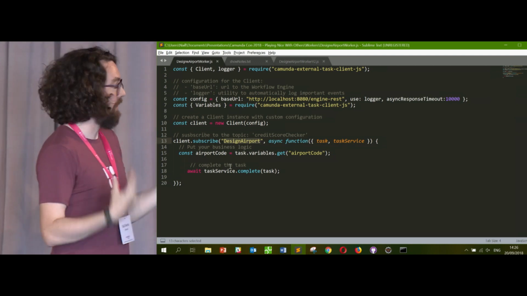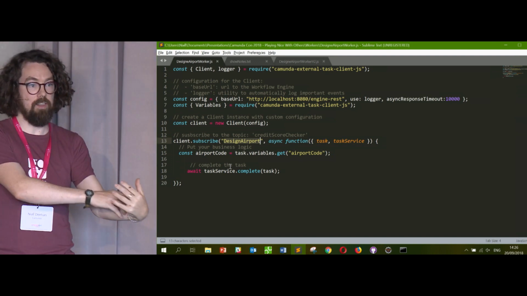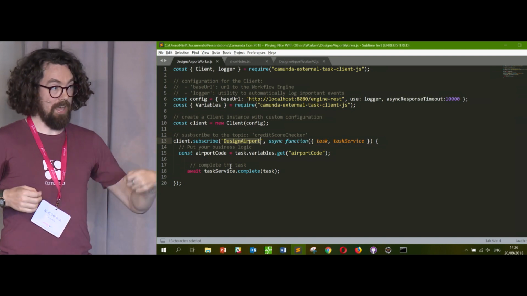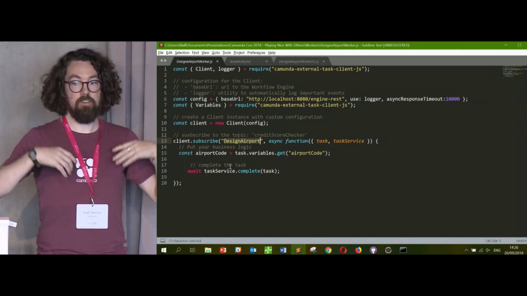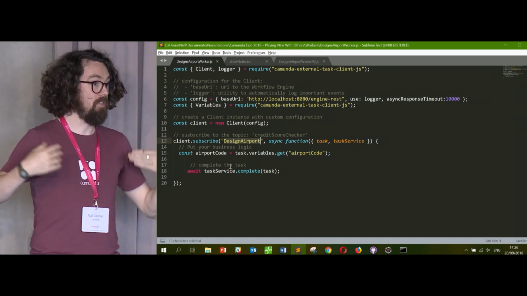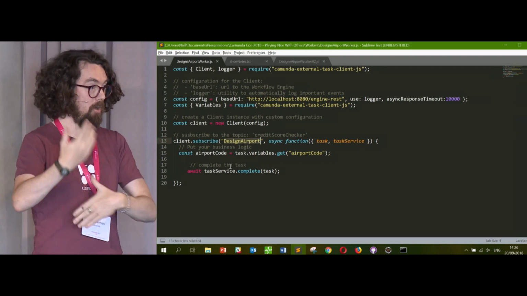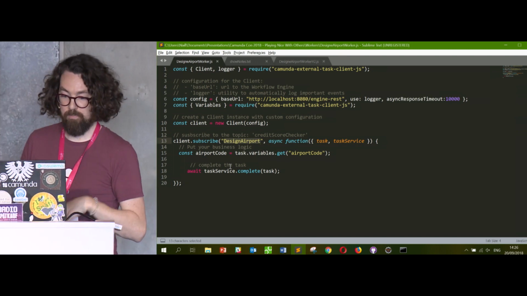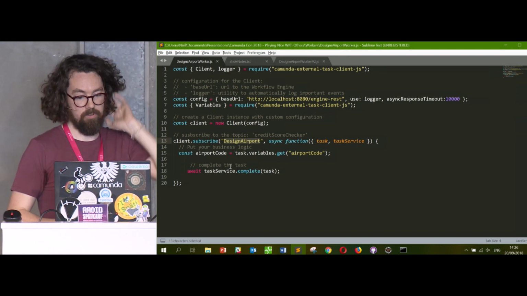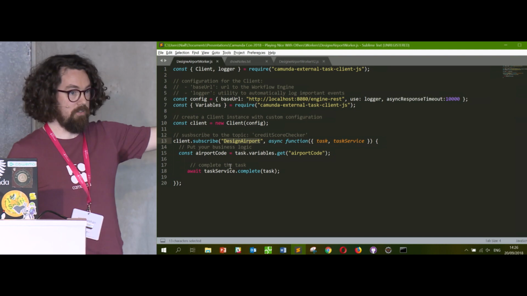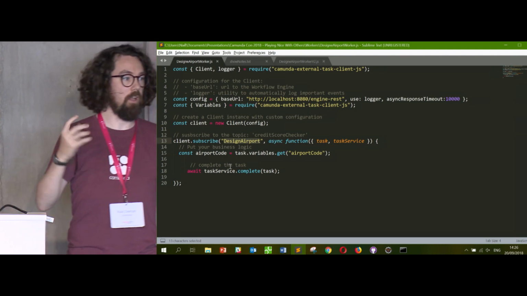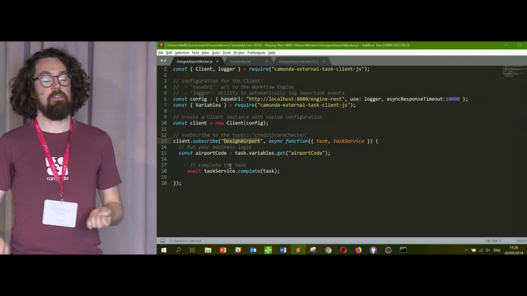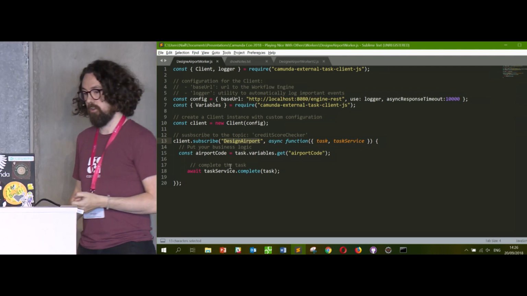There's a few big differences between this and the Java class. The first main one being that the Java class is single-threaded and cannot scale. If we wanted to make this run a lot, we would simply start lots more of them up, and they can become multi-threaded. Well, we can have more than one thread working on this particular task rather than the previous version. Another nice thing is it's, of course, in JavaScript. We're essentially language independent once we start using external tasks. So if your business logic is in C# or something, then you can do that as well.